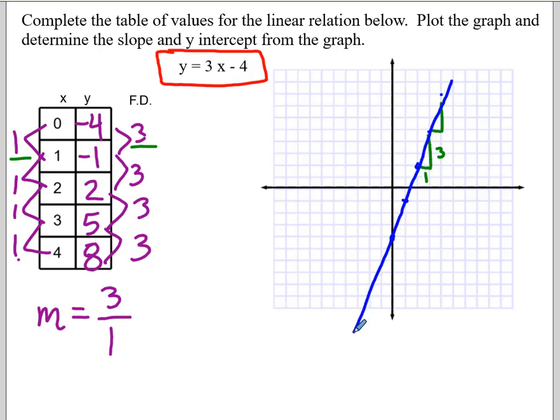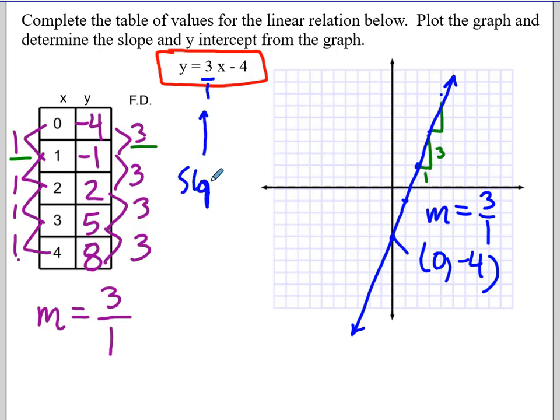Okay, so if we look at a couple things here, we now have a slope of 3 over 1. We have a y-intercept of 0, negative 4. And none of that's a big surprise because we can, if I put a little placeholder in here, we know that the slope comes from the equation when it's in this particular format, and the y-intercept also comes from this equation, again, when it's in this format. And we're going to expand that in this unit. But that's a quick review of all the major concepts we've sort of covered so far.